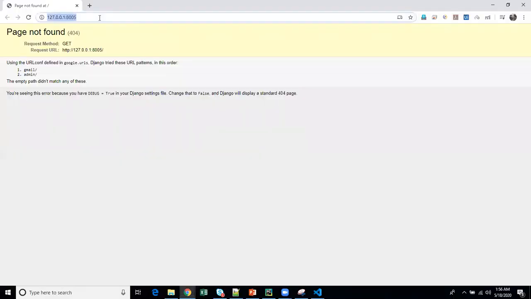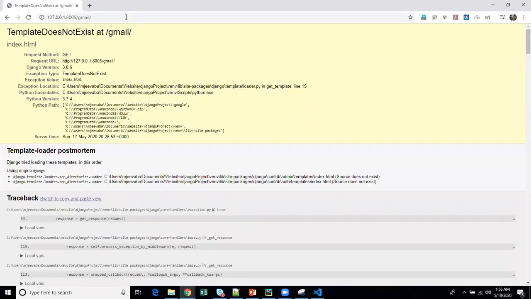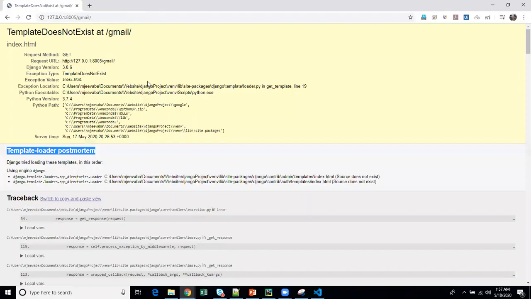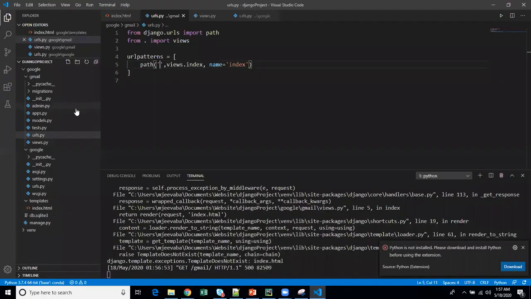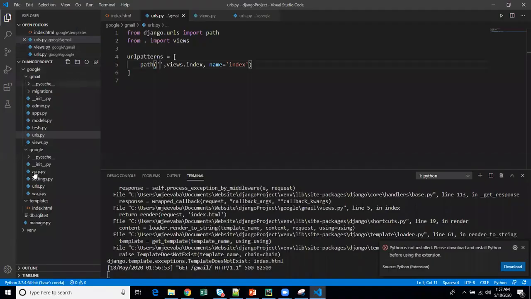Let's try whether Gmail is working. Okay, I think this is right, but the template is not loading, because we are running the Gmail app and the Gmail app index is here. But the problem is that index.html is not able to load. We have index.html in the templates folder, but why is it not loading? That's the question, right?